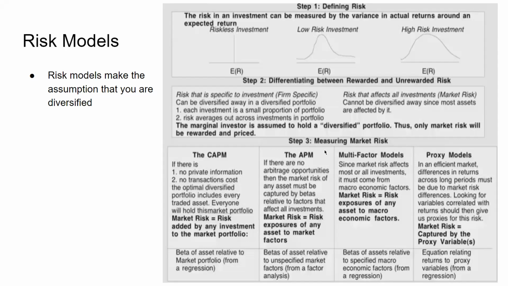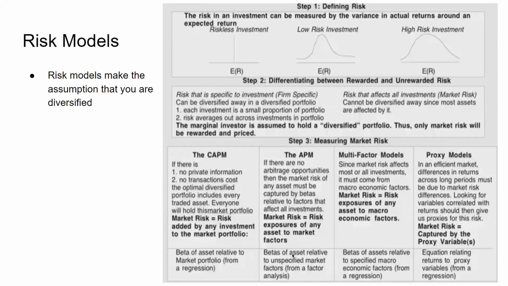All right. So from there, let's go down to these market risk models. The CAPM is what we're going to be looking at today. A lot of these models are not perfect. Obviously, you can't get a perfect model, because you can't really predict the future. Predicting the future is hard, but we can make assumptions to make the best prediction possible, right? So the beta of an asset relative to the market portfolio is your CAPM model from a regression. That's what we're going to be using today.